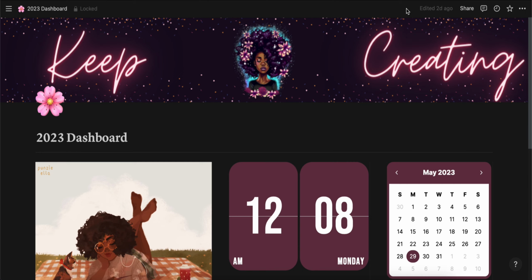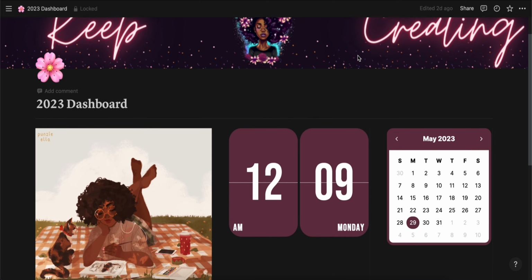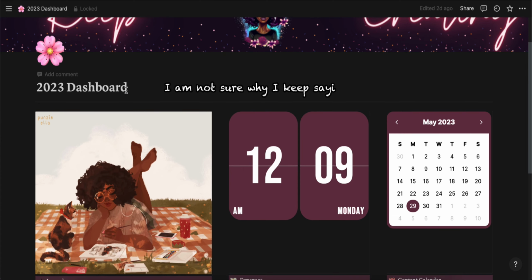Notion is free, and the free version is outstanding. However, due to my personal needs and wants, I opted for the subscription, so that's what I have. Now, starting with my page here, this is the cover that I made through Canva. This little icon came through Notion, and this is the font that I chose within Notion.